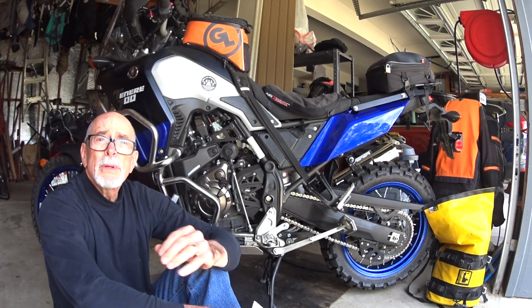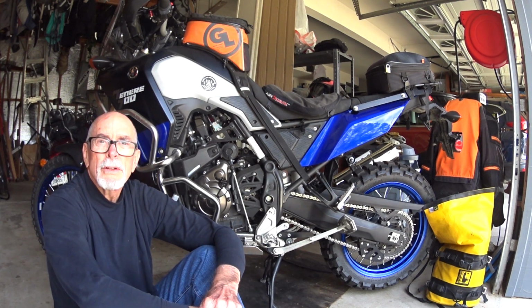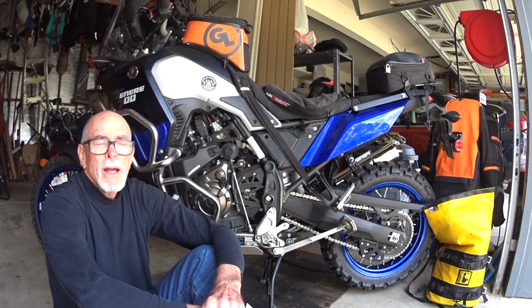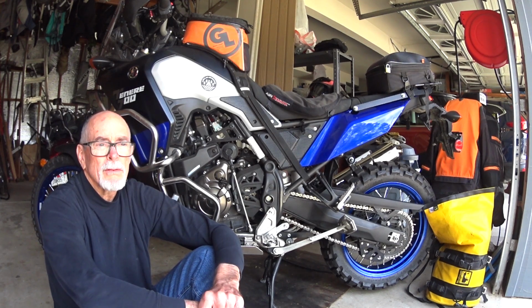I did want a little bit more though, going out in the dirt, so I put a Motoz Tractionator on the back and a Shinko 804 on the front. It does make a little bit of noise on the highway, but I wear earplugs anyway, so it's no big deal. It's not a bother at all. And so I'm really pleased with that.